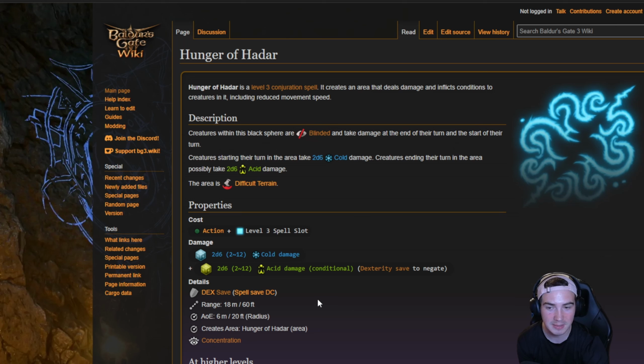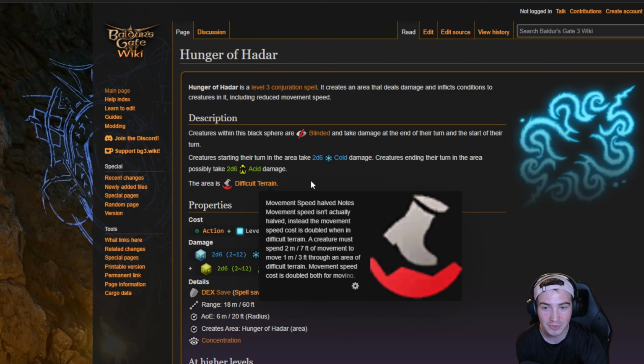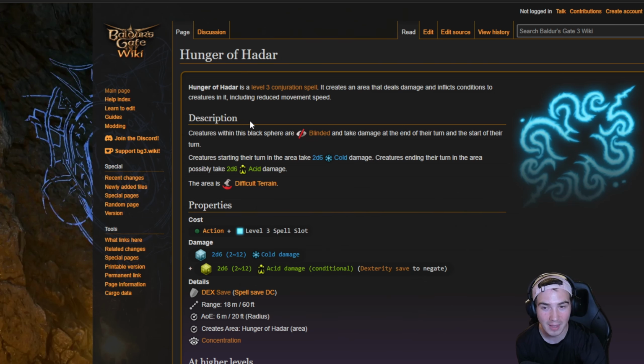They're blind, that's it. So then when they start their turn in the area, they take 2d6 cold damage, which can be doubled if they're wet. Creatures ending their turn in the area possibly take 2d6 acid damage, and that's where they're going to roll a dexterity save to negate the second form of damage, the acid damage, but they will take the cold damage. And the area is difficult terrain, so they have half the movement speed, so it's hard for them to get out of that. So they'll be blinded, it's hard to get out of it, and that just increases your chances of getting the acid damage and the cold damage on them.